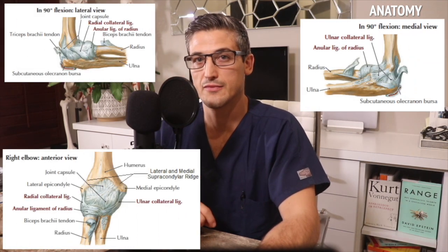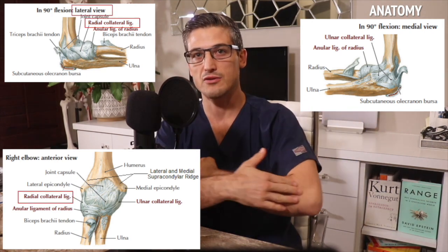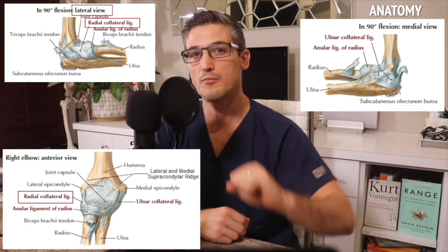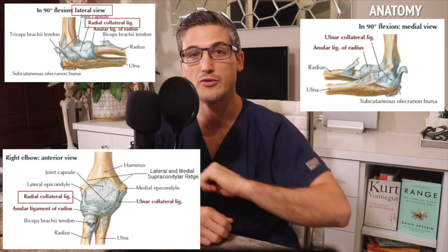The humerus meets at the elbow where it makes a joint with the radius and ulna bones. This is important to discuss with the Kimura and also the Americana to shed some light on their differences. When the arm is internally rotated, the forces placed on the elbow stress the lateral ligament. With the Kimura attack, the forearm is pronated — the hand and wrist is turned away from you. Pronation protects those ligaments and the elbow joint. Therefore, with the elbow better able to handle the stresses, the tremendous forces generated are transferred up the crank to the humerus and shoulder.